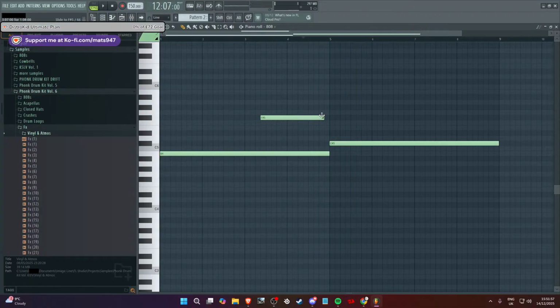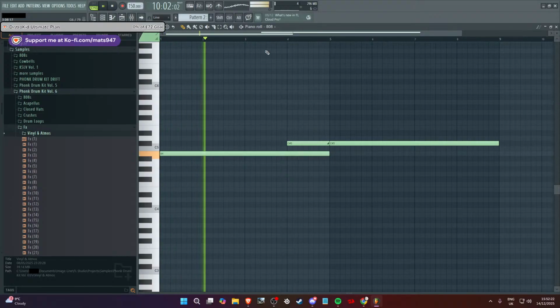So what I'm going to be doing here is, in a way, what Moon Deity did with his 808s, because that 1, 2, 3, 4 pattern is okay, but I don't know, it just doesn't feel like it works here properly.